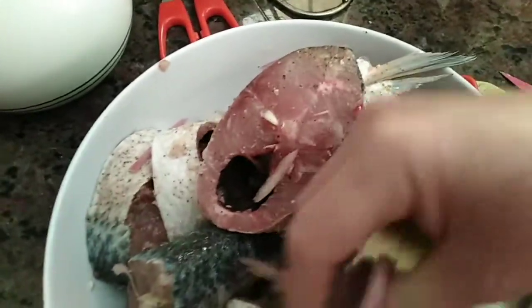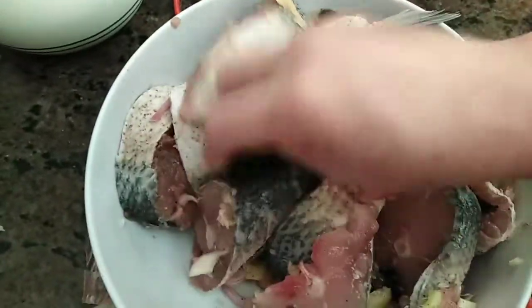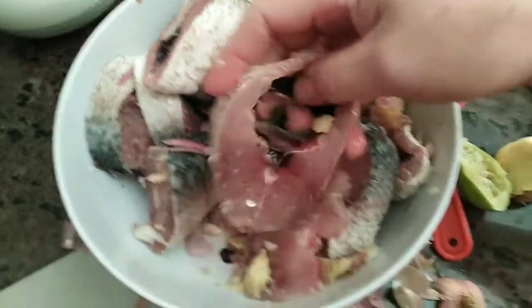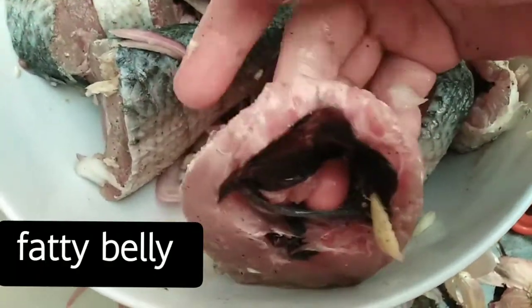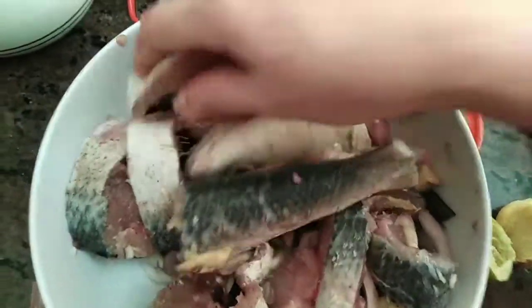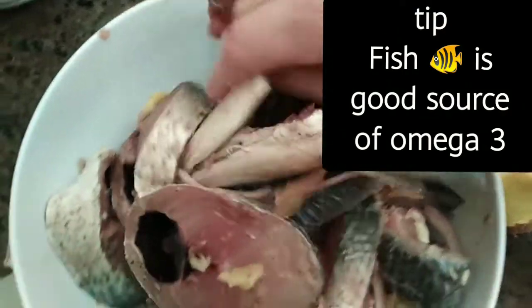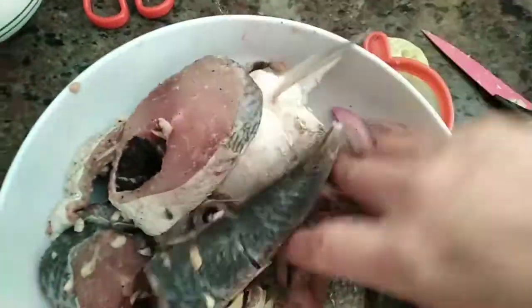So for the sake of wanting to eat and satisfy myself, this is not for commercial. I wanted to eat it in a proper way, with a nice, tasty flavor, right? Can you see that? The belly is not fatty. Look, it's not fatty, so it's healthy. It's good for our heart, our lungs. This is a good source of omega 3. It helps make our lungs, our heart, and our blood stronger. So it's not cholesterol.